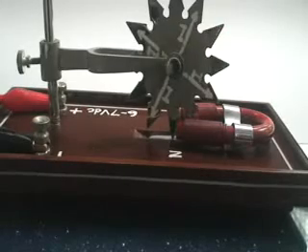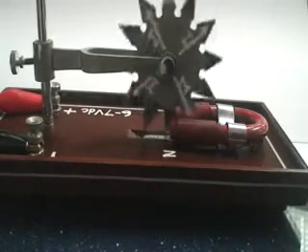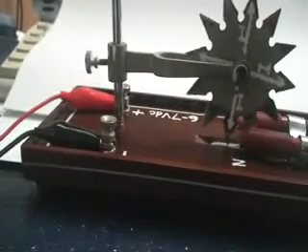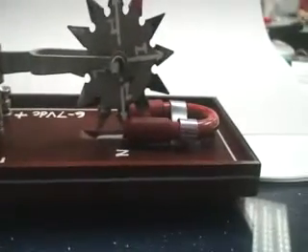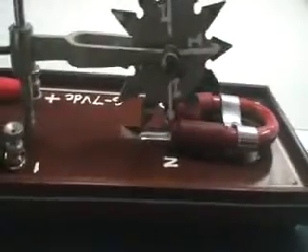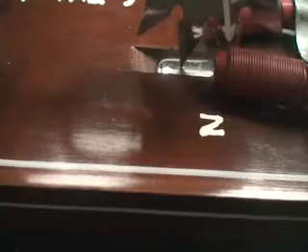What I have here is something that will turn on a horizontal axis like this. When I connect the current as shown — DC — the current comes into contact with the mercury there. Can you see that is mercury? That's mercury which is just touching, or the tip of the wheel is just touching the mercury.